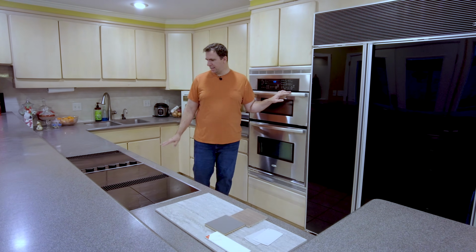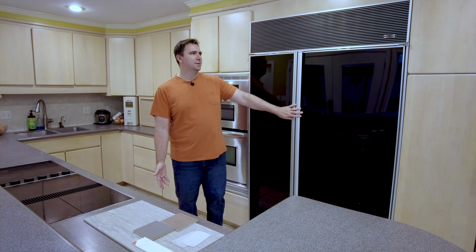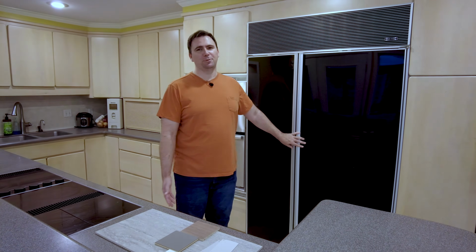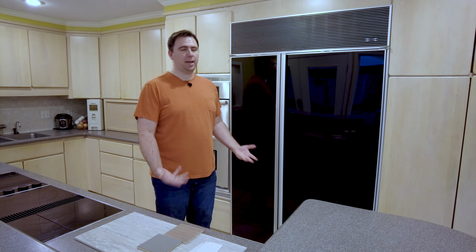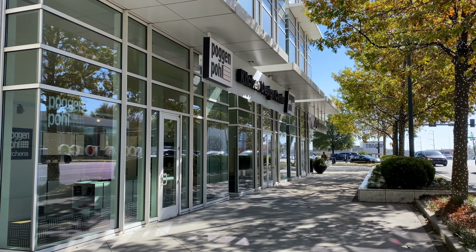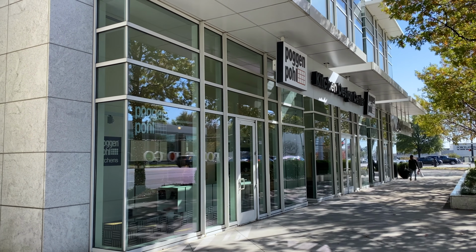We were going to go with a more stainless steel look, but some of the things we just never got around to, like our big beautiful Sub-Zero refrigerator here, which we absolutely love, but after 25 years or so, it's time to give it a nice retirement. So we were definitely interested in keeping more of the high-end appliance look, and Tom will tell you about that in just a moment. We decided to go with Poggenpohl, which is a very well-known German kitchen manufacturer. They're well-known for high quality and very modern design.